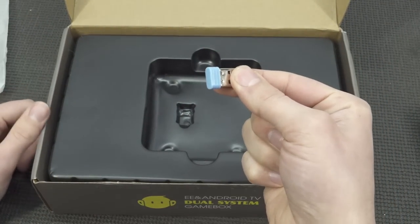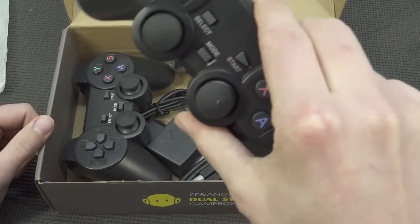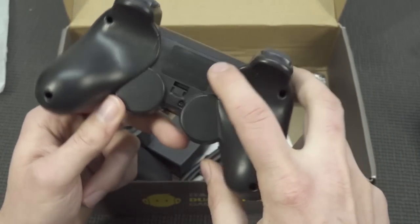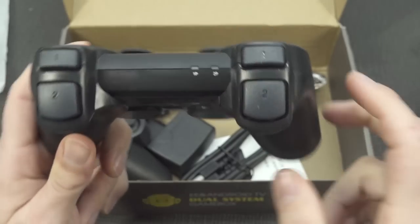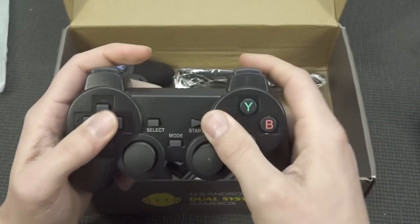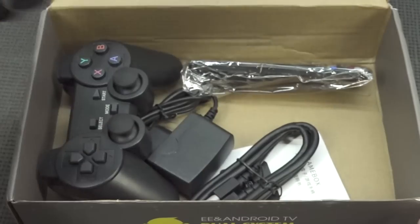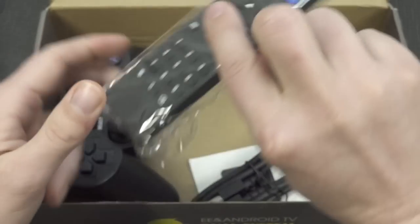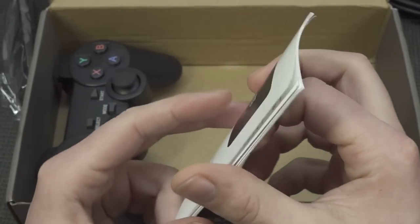Inside we're going to get one dongle — that's the configuration: one dongle and two controllers. So we're going to get two wireless controllers. It's always a question what you're going to get with these things. They don't have a rumble function, they just work on two AAA batteries and have an on/off switch. We do have the indication for player one and player two — sometimes it's just an LED mode. Overall the quality feels okay, it is not the same quality as your original PlayStation controller. They don't smell chemical for once. We're also going to get a 12-volt power supply, a remote because it's dual boot so we can use it like an Android box, an HDMI cable, and of course the toilet paper manual.